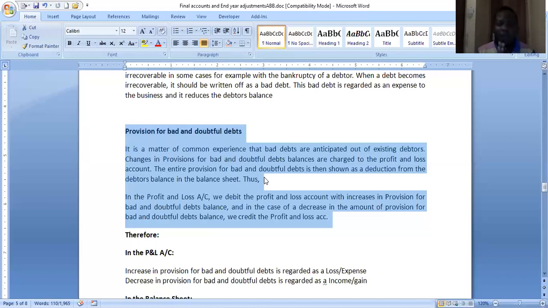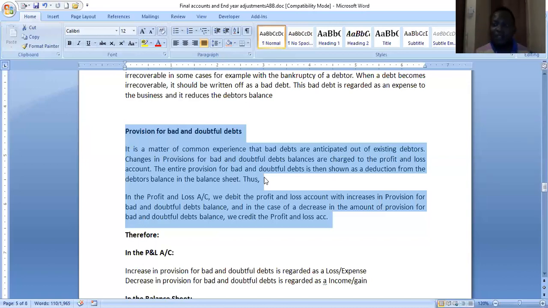So, for instance, let me give an example of when a bad debt arises. Say you have a debtor, and you've heard of some rumor that he's just been arrested because he's suspected of a very serious criminal offense. So he's in court, there are court proceedings. If he's found guilty, he's in jail for the entire of his life. And there's a 50% chance that he may be declared innocent and resumes his normal activities and pays you back. So there is that anticipation.